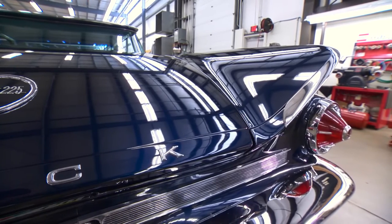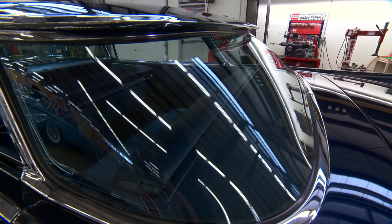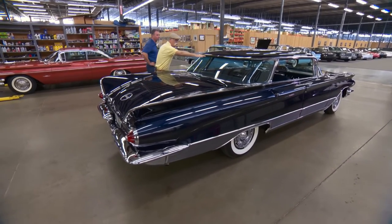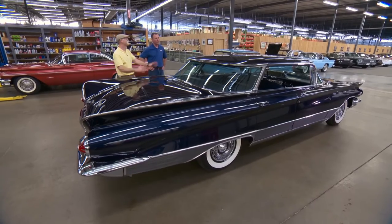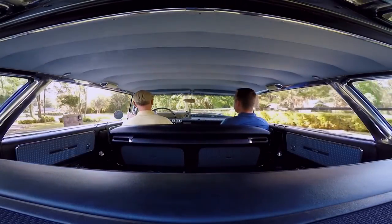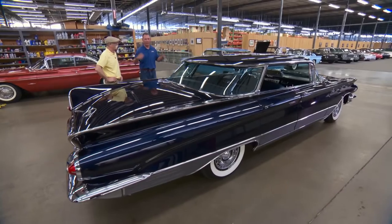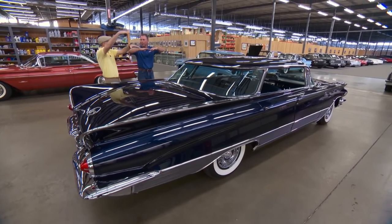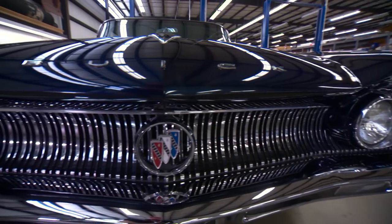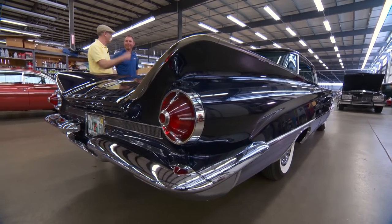And that wraparound — I've heard those things called flat tops, vista roofs. I always liked just how it was cantilevered; it came out over the window. As neat as it is to look at from the outside, when you're in it driving it's even cooler on the inside, because there's just nowhere you can look that you can't see. It's like the roof is just suspended in mid-air — it's floating above you, protecting you from rain, but otherwise you're out there. I would imagine this baby came with a nailhead engine? Yes, it's got the 401 — they call it the 445 Wildcat.